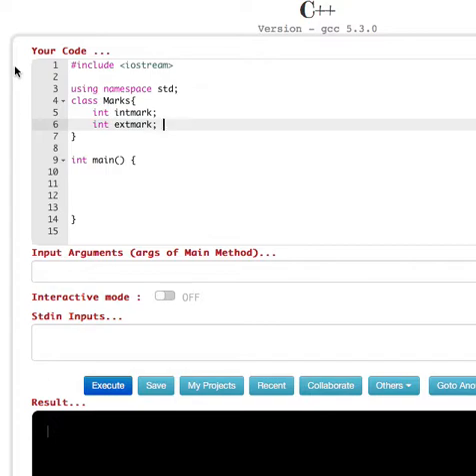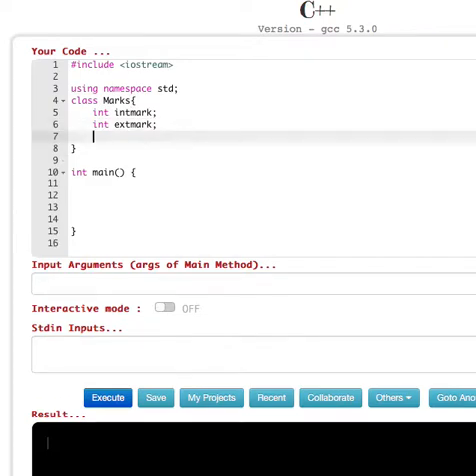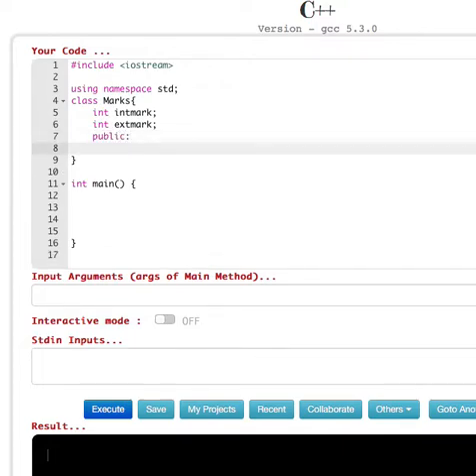Then the next thing we are going to do is define a public access specifier. We call this one public. Inside the public access specifier we are going to create a default constructor.